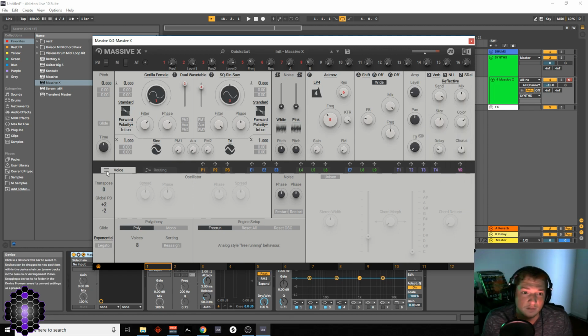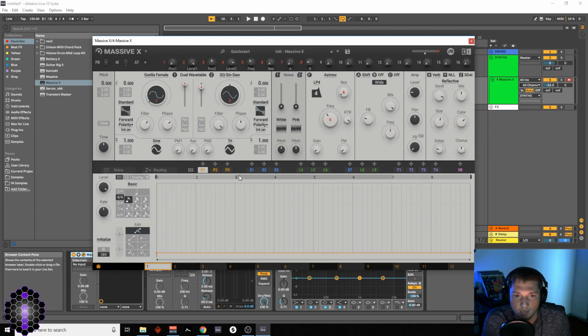Now moving down in the plugin, we have this little black strip here, which is going to be all of your modulators and automations. Kind of the P here is performance. So I'm not too sure what the notes are in. I guess this is like changing note value. But yeah, you can draw notes, everything.